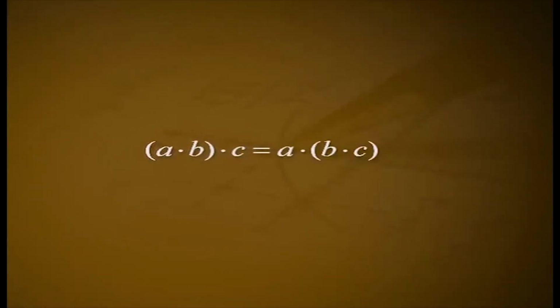Show that the set Q* = Q minus {0} of all non-zero rational numbers forms a group under multiplication. Solution. Since the product of two non-zero rational numbers is also a non-zero rational number, multiplication is an operation on Q*. G1. If a, b, c belong to Q*, then (a·b)·c = a·(b·c). Hence, the associative law is satisfied.